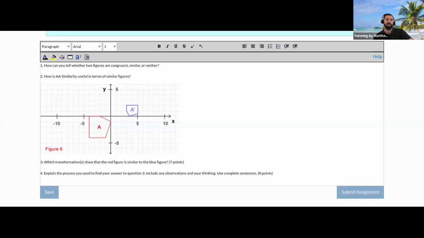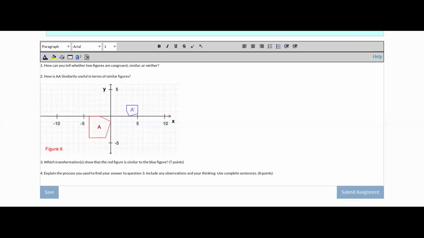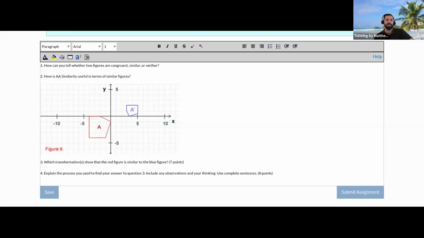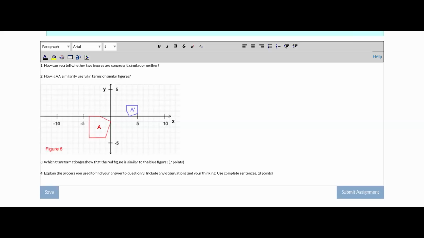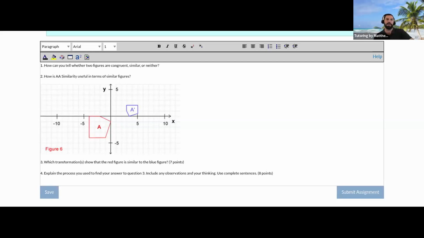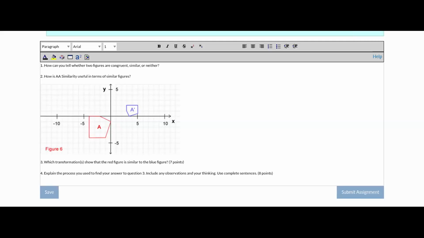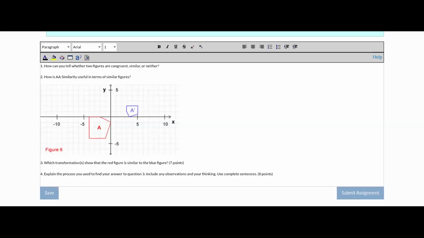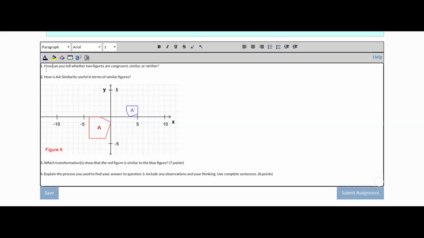Do you work this out on the computer? Do you print it out? What's going on here? I just type it in the box right now, like the question. Then I submit the assignment like that. Got it. I do turn off my video during the lesson, more for me than for you. But I guess my question to you is, I don't see the window where you type. Where, show me? Did you just put your cursor in there? Yeah, perfect. Okay.